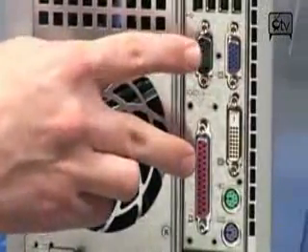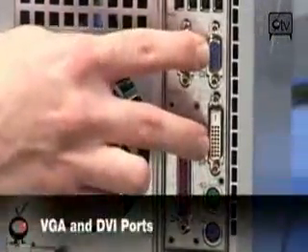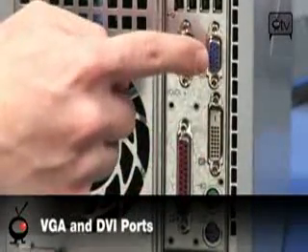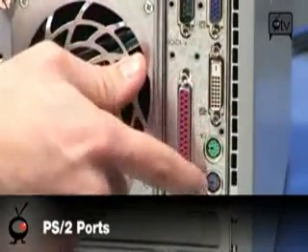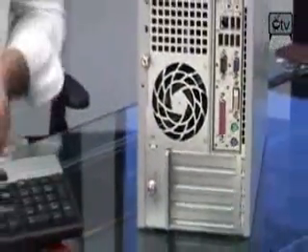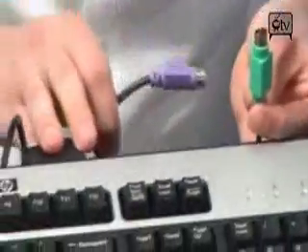Those serial and parallel ports are kind of legacy stuff, but for business they're very useful. You have both VGA and DVI — not everyone's going to have a DVI monitor, a lot of people might still have VGA, so both are there. And you have PS2 ports, which are very useful — these are for your keyboard and mouse, and pretty much the included keyboard and mouse are PS2, so you will be using those. It's also good if you want to use any older mouse you might have.